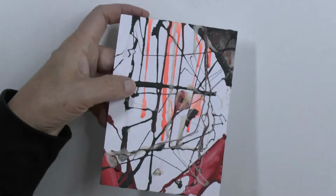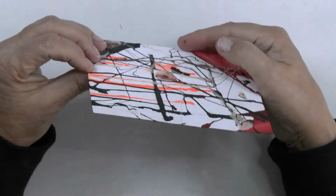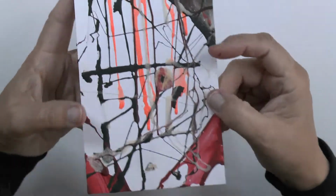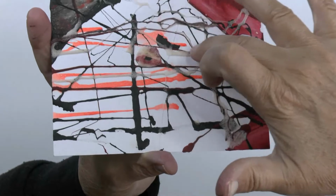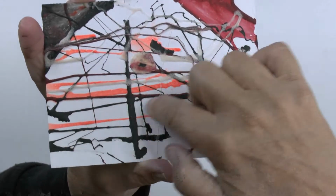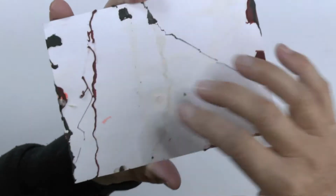A few years ago, or last year, I'm not sure anymore which year, I made slime. I'd love to make slime. And I made a card with it. This card. I don't know if you can see it, but that's the slime. That, and over here, and some black slime. This is orange paint, and the reddish brown one is slime too. I put that on a card.